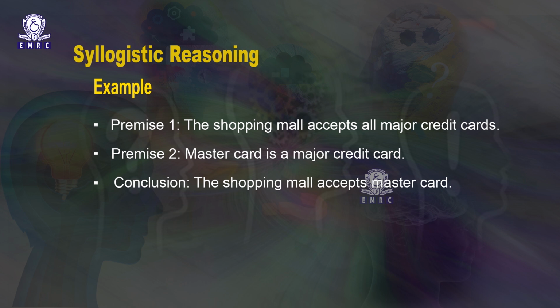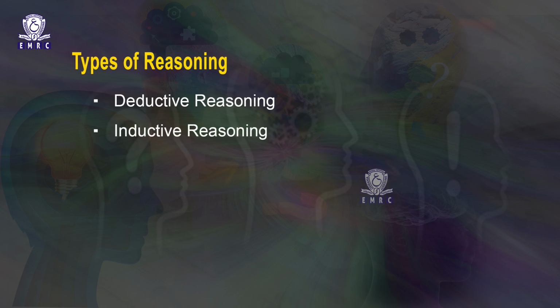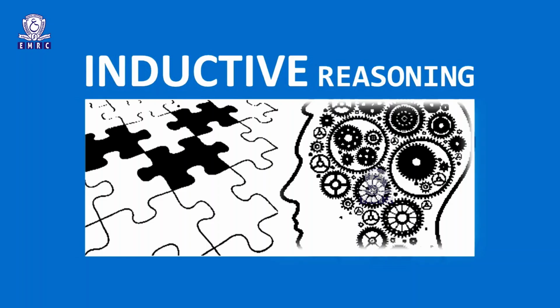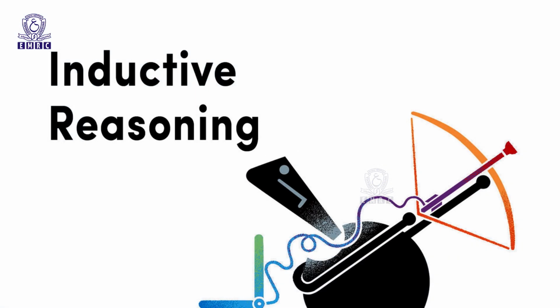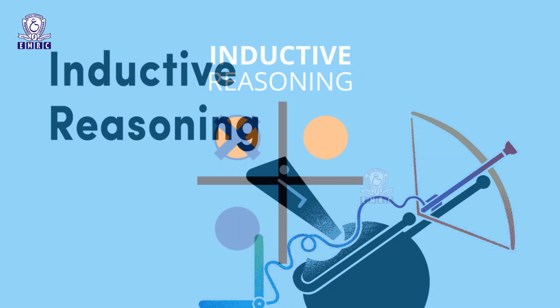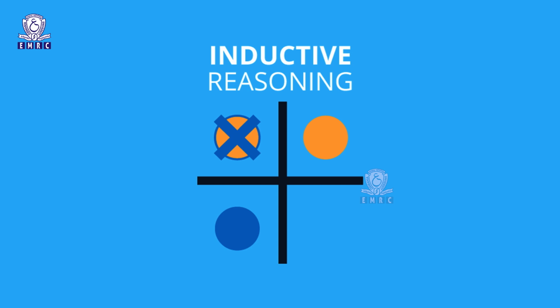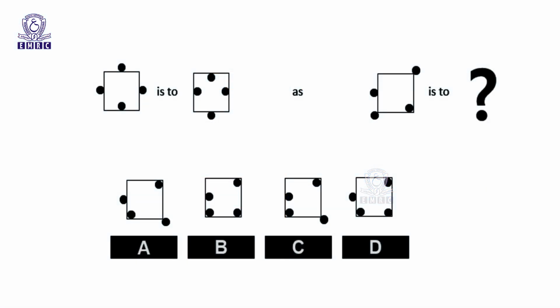So, as we are clear with deductive reasoning and its subtypes, let us discuss inductive reasoning. Inductive reasoning is a process of reasoning from specific facts or observations to reach a likely conclusion that may explain the facts. Inductive reasoning goes from specific to the general. If you now see, there is a difference: in deductive it is general to specific, in inductive it is specific to general. So, in inductive reasoning, the conclusion may contain new information which is not present in the premises.